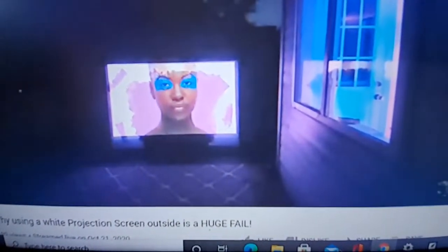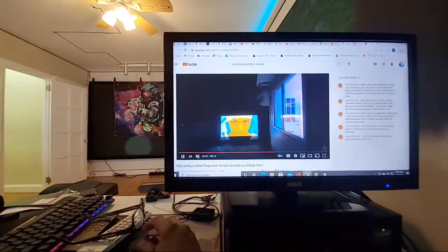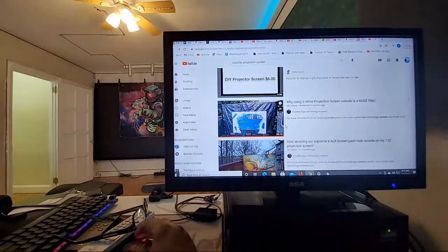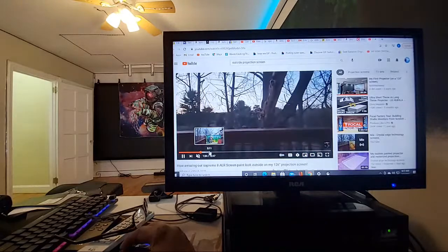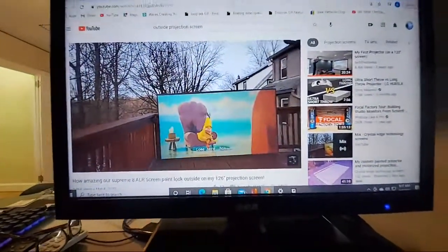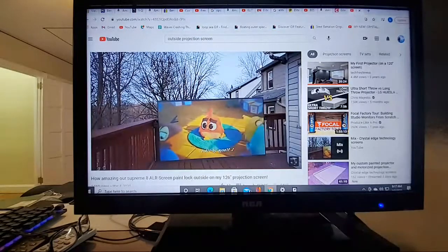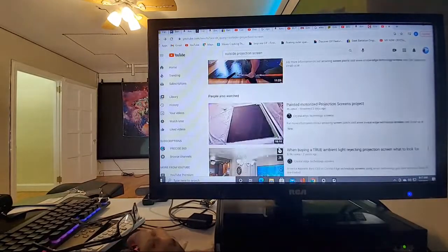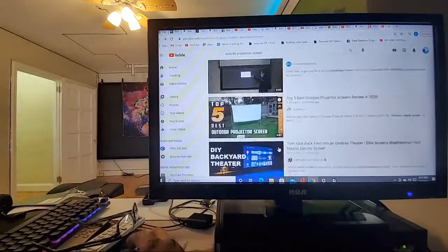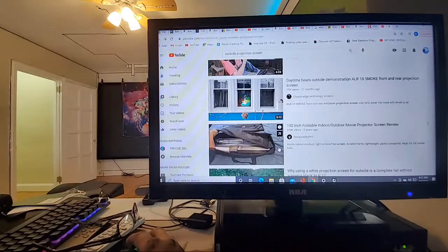And there we are in the dark to show you what your white screen is giving you over a black screen. Yeah, even in the dark, the screens fail. Oh, here's the 8. It's a shame we had to discontinue the 8s, because we couldn't get the product to make them anymore. There's my screen outside. That's an 8 on my deck right there. We're going to have to do an inflatable screen, that one right there.